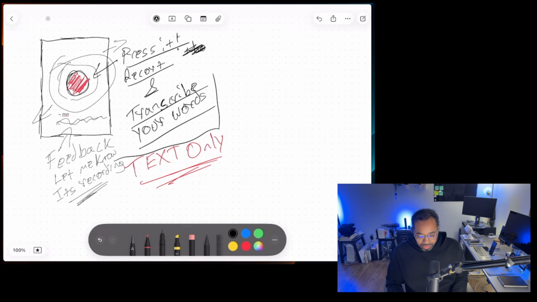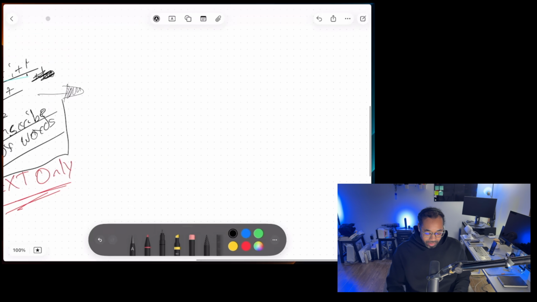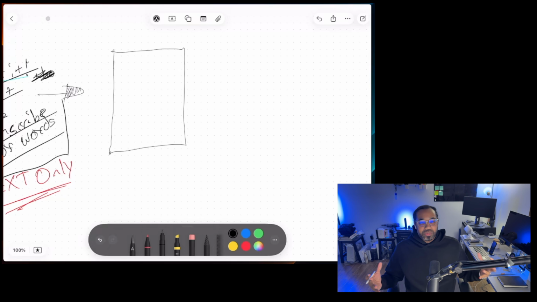So this is great. This is the very first part. We tap the button, it's listening, we start talking, and then the app should start transcribing. What happens next? Well, after tapping that button again, I'm thinking that we could probably show you what you said, obviously. But things are a little bit more complicated than that.